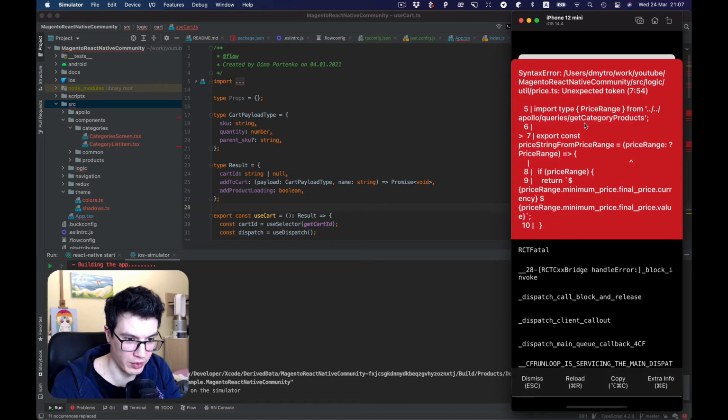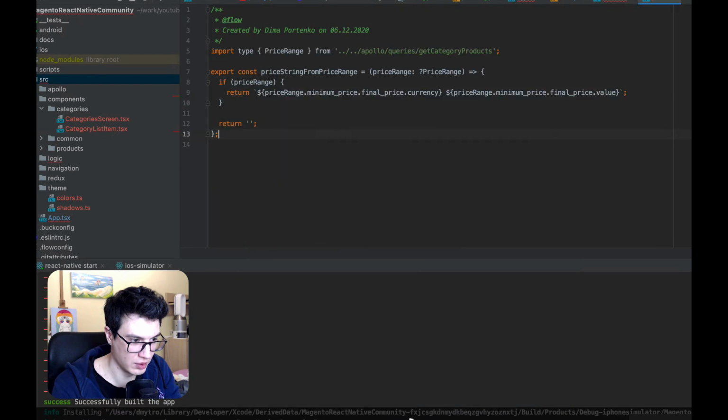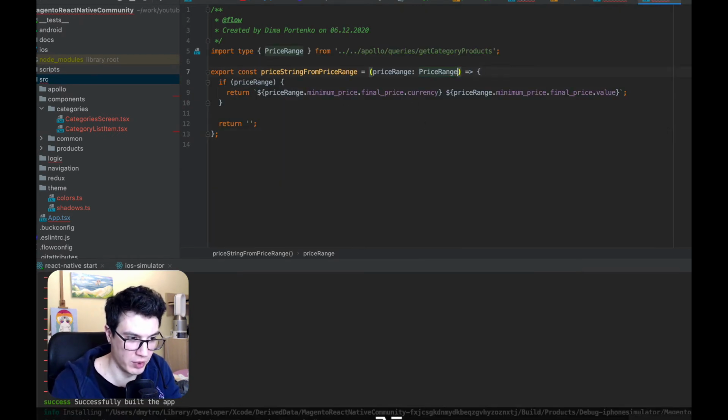And here is another issue, it points to optional types. Let's go and look, it's in the price tiers. So in TypeScript it will be like this.